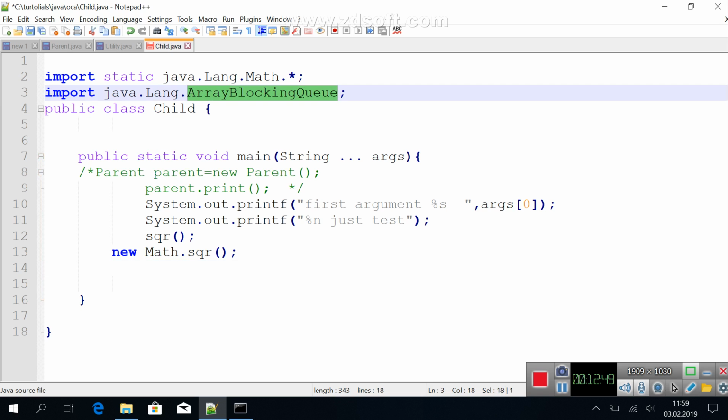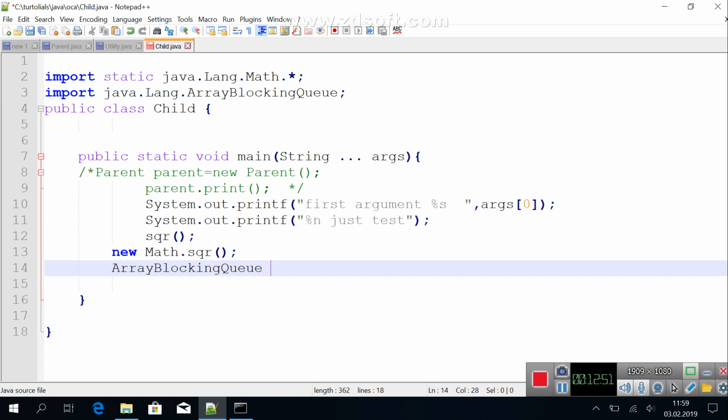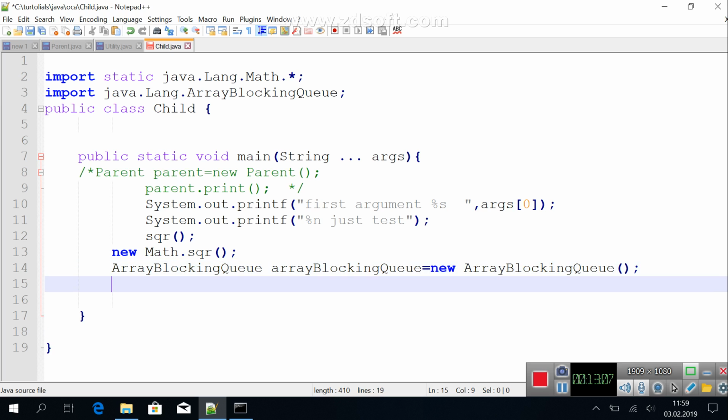For example, here ArrayBlockingQueue, new ArrayBlockingQueue. And after that, you can call the method, length.